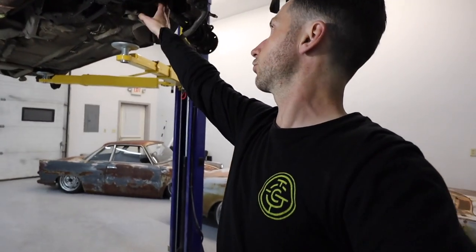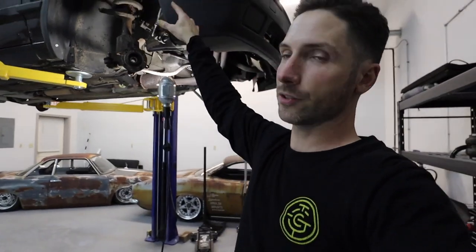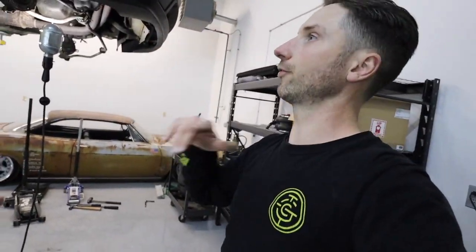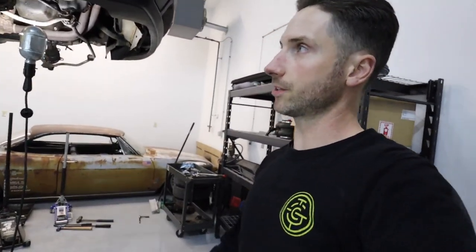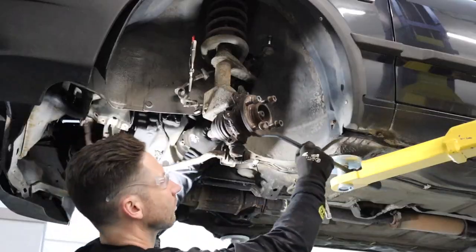I got to get my driver side axle out next, get the upper strut mounts loosened up in the engine bay, and drop the front out. And the rear's already loosened up. Just got to get that lowered down and get the rear struts out. We're getting close.